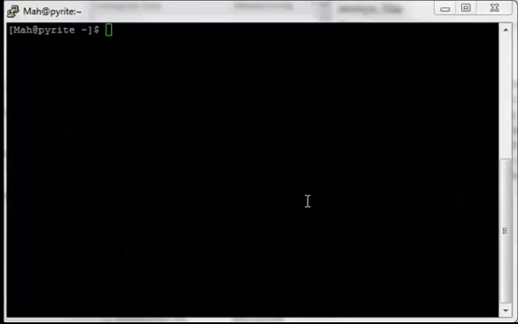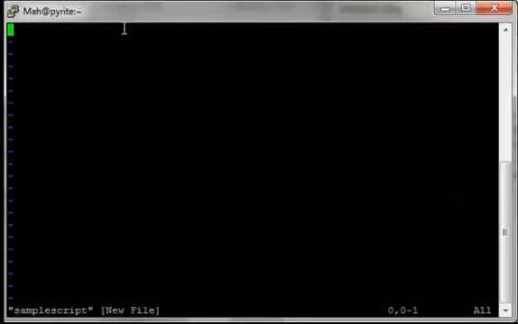So in my directory, let's start with VI, and we'll just call it a sample script. And now I'm in my VI editor. From here, each one of those steps is going to be its own line. So the first thing that I wanted to do was save a listing of the users online. So the command for that is who. Go to insert mode, who, and then I want to redirect that to whoison. So that's going to give me one command.